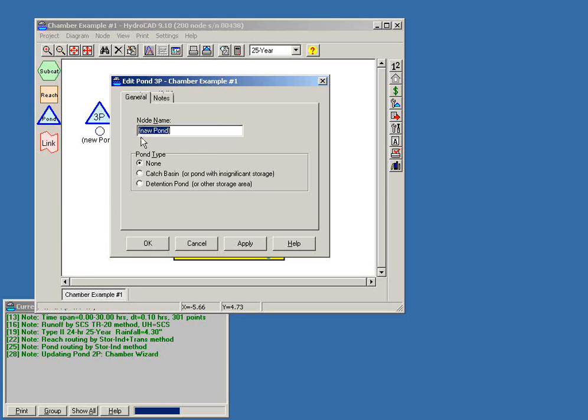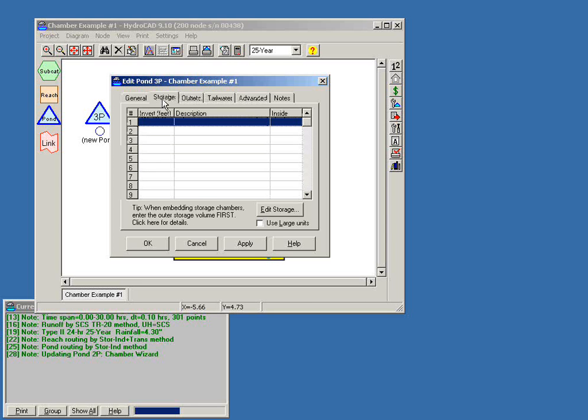On the editing screen, we need to choose first of all whether we're going to have any storage in this pond. The catch basin option is used for a zero storage pond, essentially a pond that's so small that we want to neglect the storage as far as the routing calculation. The benefit of doing this is we get a much more stable routing if we don't attempt to route through 10 cubic feet of storage in a catch basin. So that's where that option comes in. In this case, we're talking about storage definitions, so we would be selecting the detention pond option. When I pick this, you'll notice that the storage tab appears at the top of the screen.